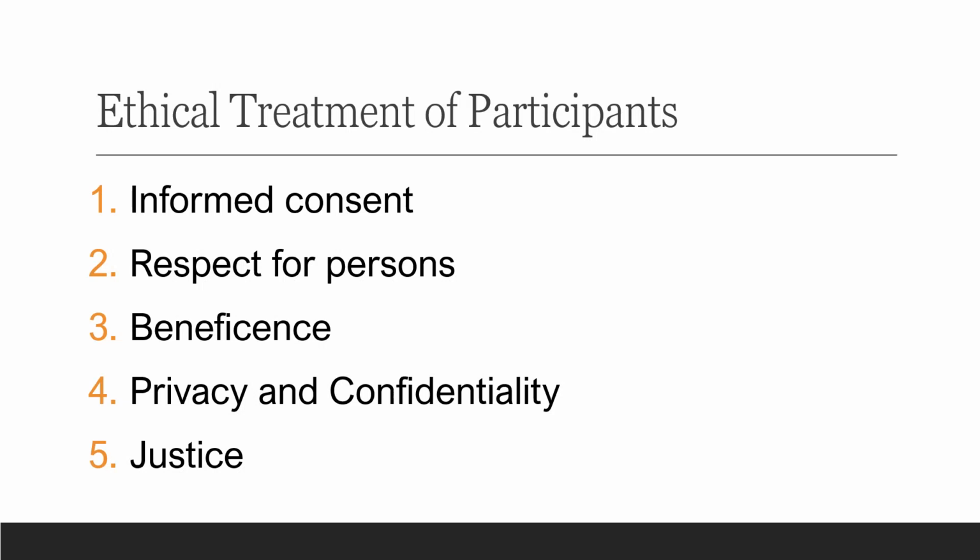And then lastly, justice. We should not try to do something such as an intervention or experiment if we do not know anything about that field. Let us make sure that all our participants will receive the same kinds of treatment. We should make sure that we have the right training to conduct a certain study or to conduct a certain intervention. Those are the things that we need to remember when we are dealing with human participants.